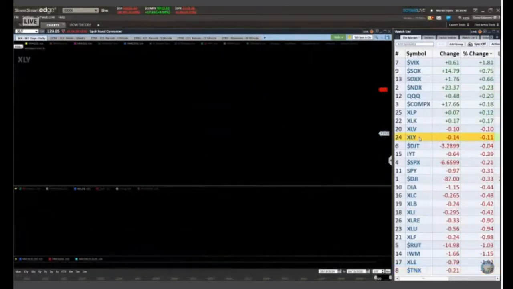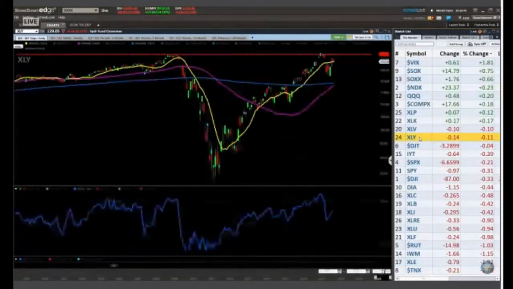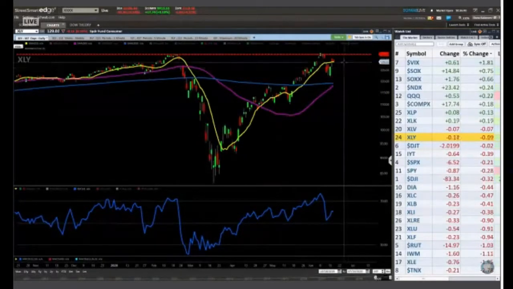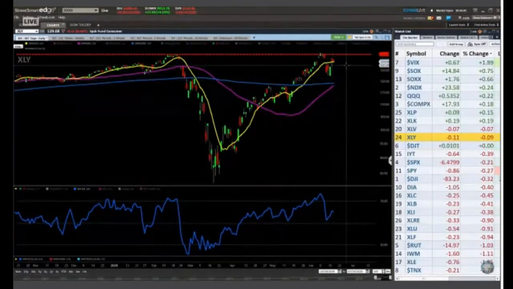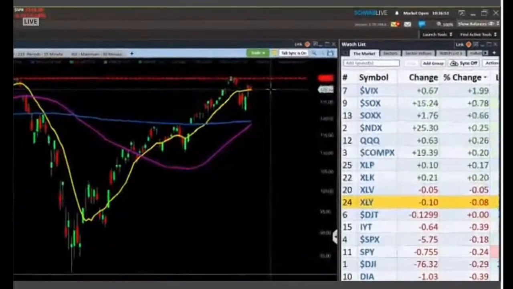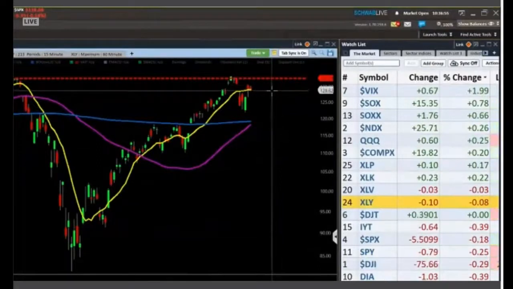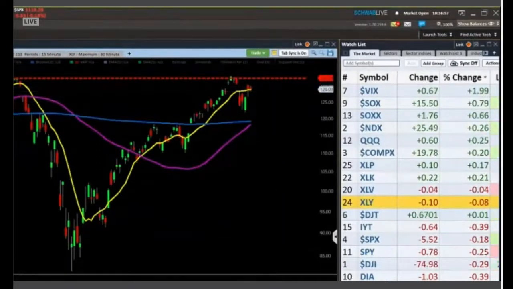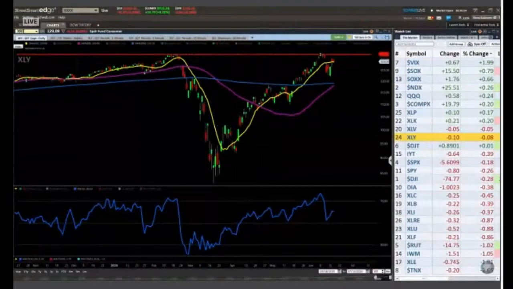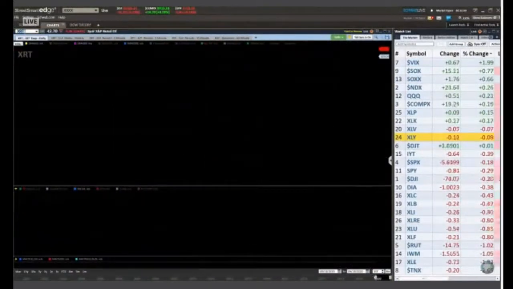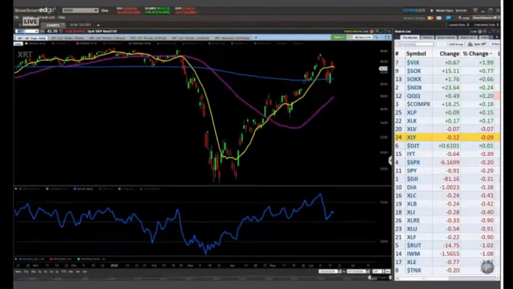Retail had a big day yesterday. Retail sales numbers came in far better than expected. We're holding the 10. Hey, huge tail there yesterday, Lee. Yeah, really nice tail to get bought up. Very important for it to hold the 10-day now that it did that, though. Let's take a look at the XRT. Yep, right in the middle of it all.